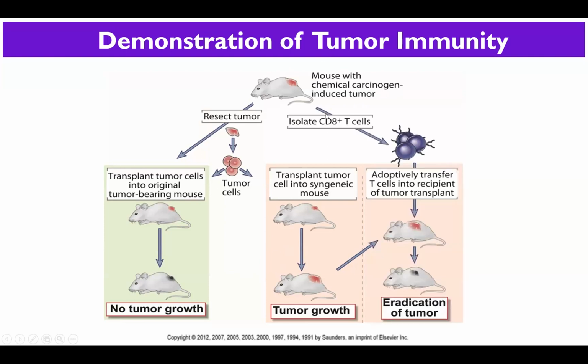What is going on here? Long story short, they demonstrated that if you induce this tumor and look closely at this animal, you can find some tumor-specific CD8 T cells. They took those and expanded them, and then adoptively transferred them to a naive mouse. Then they challenged that mouse with the tumor cells, and that mouse was able to clear those cells very, very well.